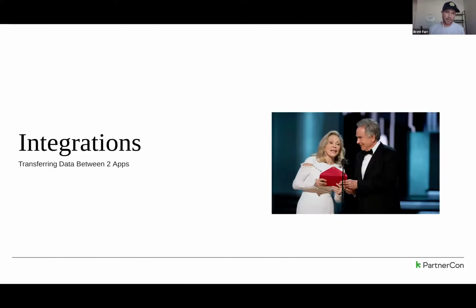All right, so the first category here is integrations, and what that really means is transferring data between two apps. Because Keap and Infusionsoft are CRMs, or marketing automation tools with a CRM attached, generally what that means is we need customer data in them for them to function. So you may have another tool out there, like a shopping cart or something like that, where you need to bring customer data into Keap or Infusionsoft and vice versa. So that's what these are going to be for.